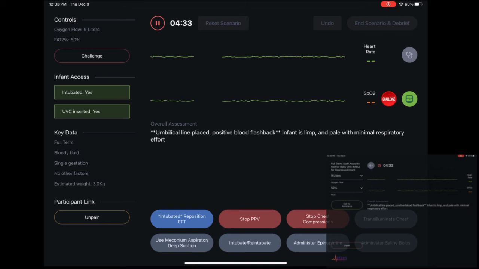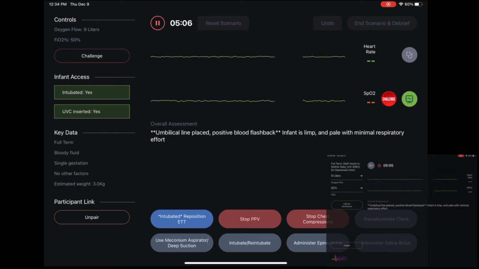After I receive the saline bolus, I'm going to administer it. If you notice here, the heart rate and the saturation rate did go away. Realistically, while you're performing chest compressions, you don't get an accurate reading on a monitor or a sat probe reader because there's a lot of motion. So we chose to hide the heart rate and the saturation rate in order to encourage realism during procedures.